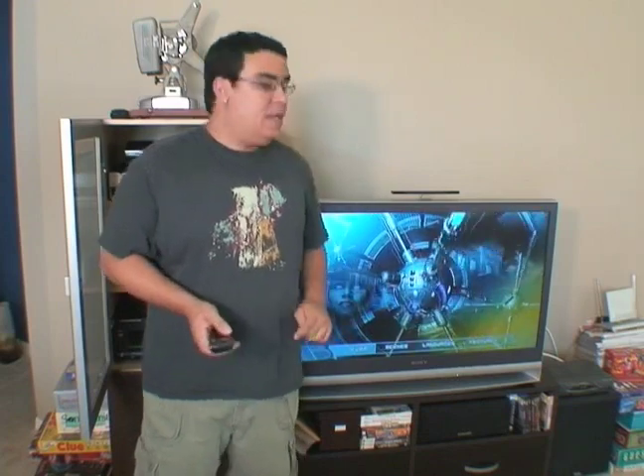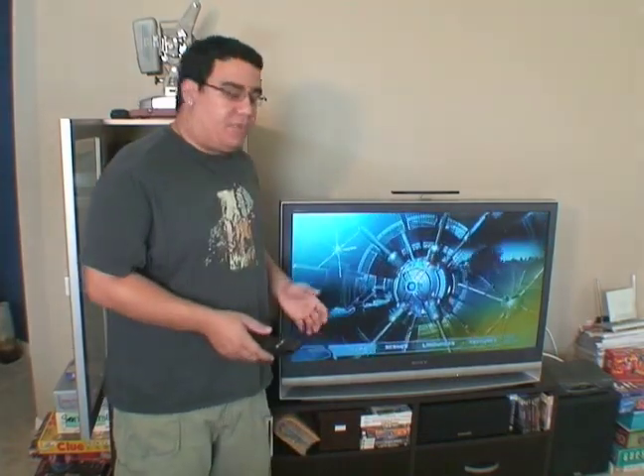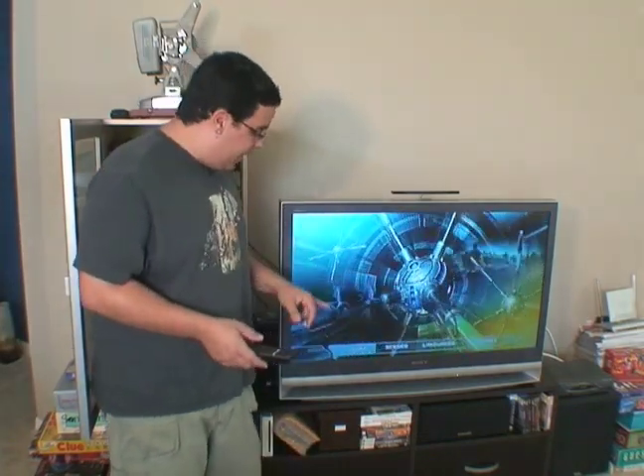When I get to HD DVD, I'll tell you a big secret about those that I think is awesome. But again, these menus, of course, are in high definition. Everything is maxed out — it's 1920 by 1080 resolution. So the menus are pretty simple, but this is pretty much a Blu-ray Disc menu. Nothing too fancy, a lot of the same things as any other DVD. But still in high definition, and of course, the movie is the part that counts the most. But this is a Blu-ray Disc menu.